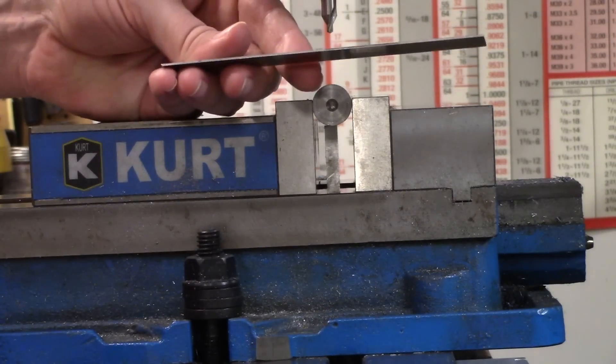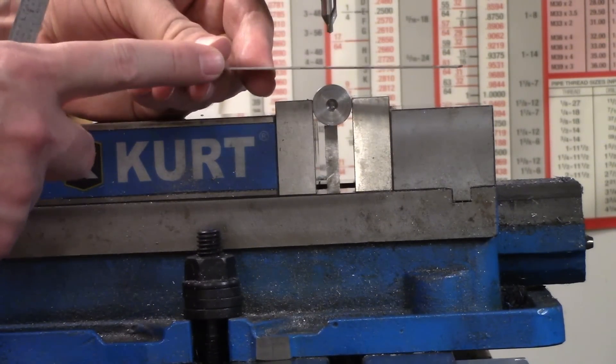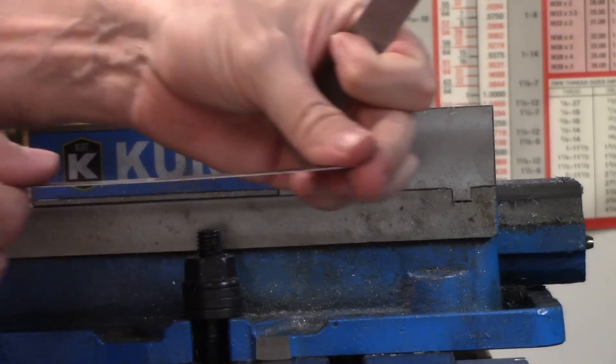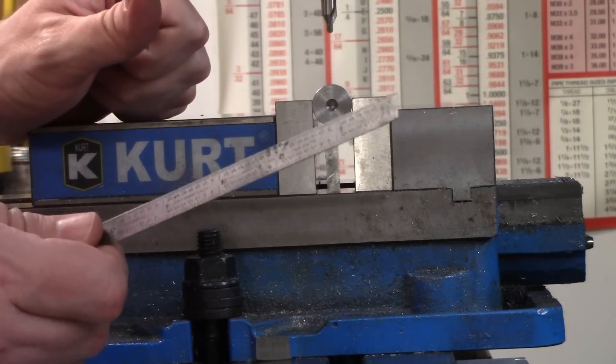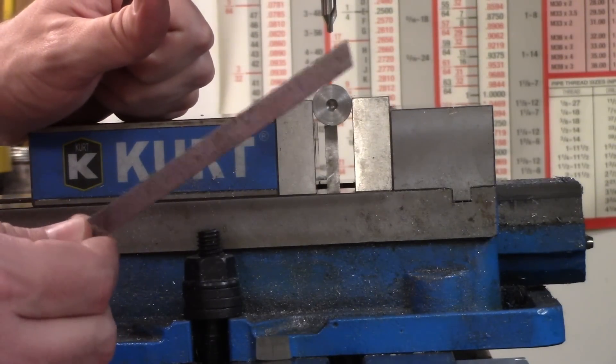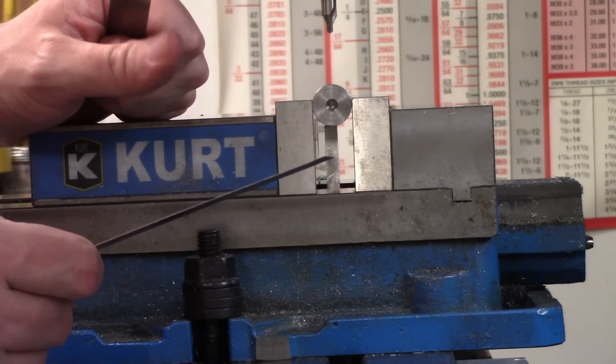When I'm doing the scale trick, I prefer to use one of the stiff machinist scales like this, a little bit thicker rather than the thin flexible ones. I do like the flexible ones for general measurements, but they have a tendency to be bent for some reason so that can fool your eyeball when you're trying to line up the part.